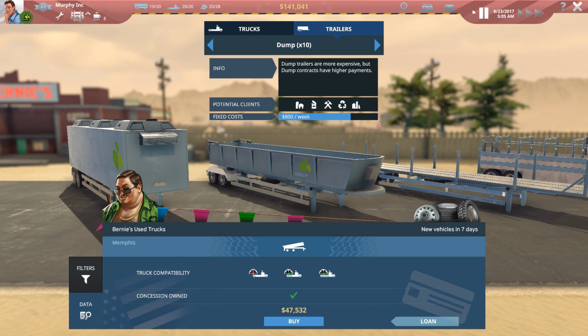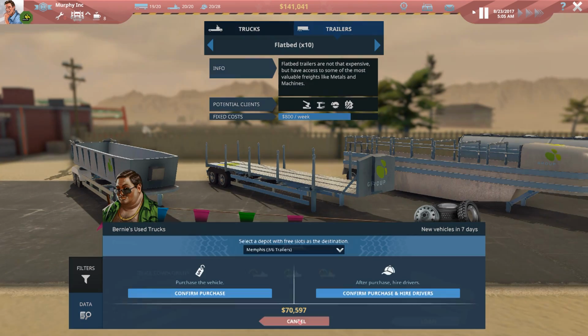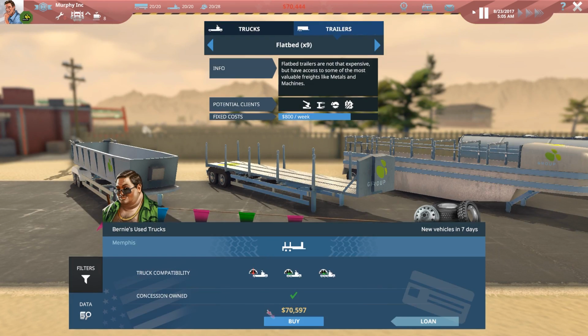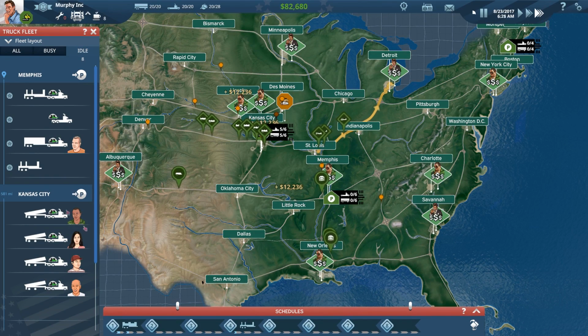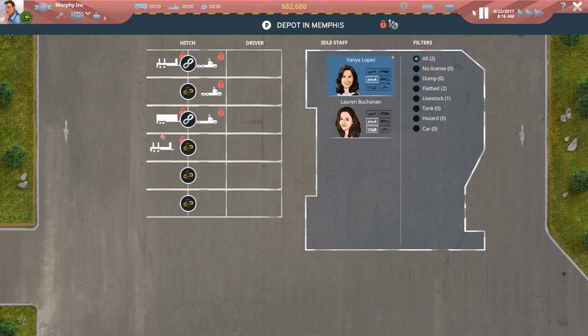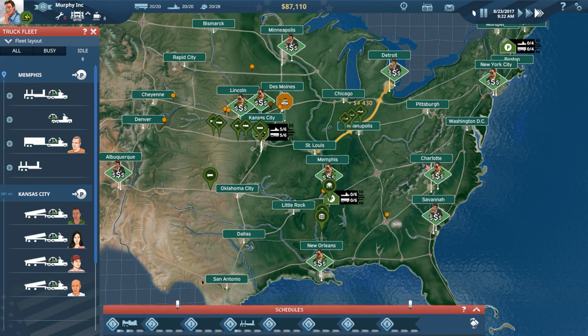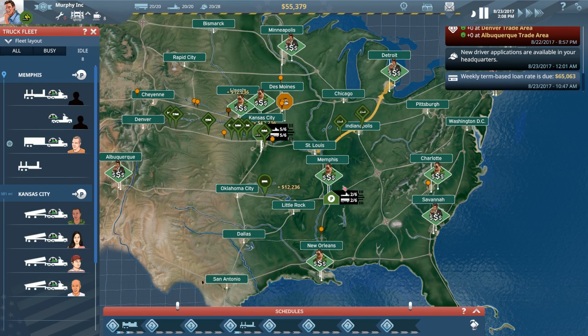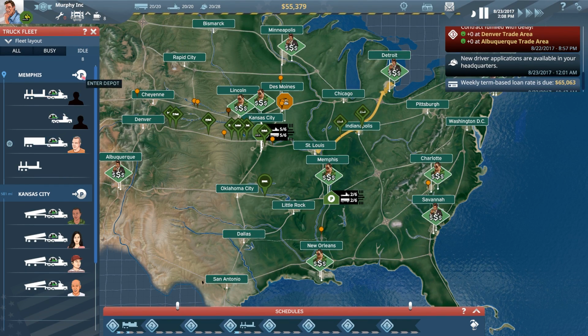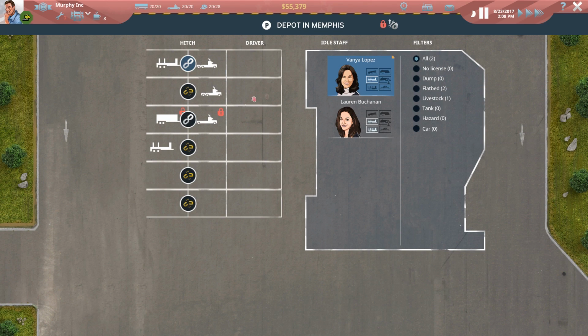50,000, that's ridiculous. Let's buy one of those, let's get that to Memphis, perfect. Alright, so we should have... come on, just move up. Oh no, you can't. Okay, fine, we'll wait. So they're all heading in, perfect. And we've had our loan go out, and we didn't go into debt, which is even better. So we can drop you onto there, perfect.